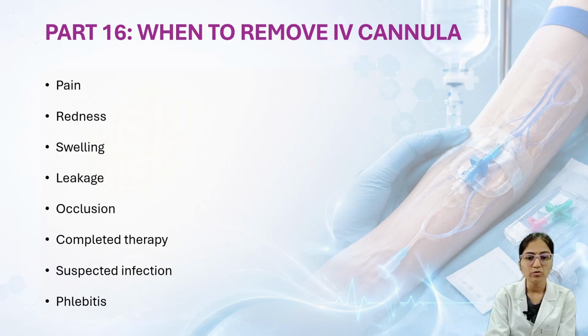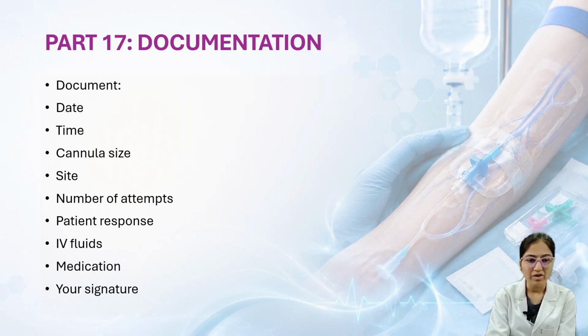Next, when to remove the IV cannula: in the case of pain, redness, swelling, leakage, occlusion, clotting, completed therapy, suspected infection, or phlebitis. And then documentation, which is very important. Each and every procedure we need to document: date, time, cannula size, site, number of attempts, patient response, IV fluids, medication, and lastly your signature has to be there.